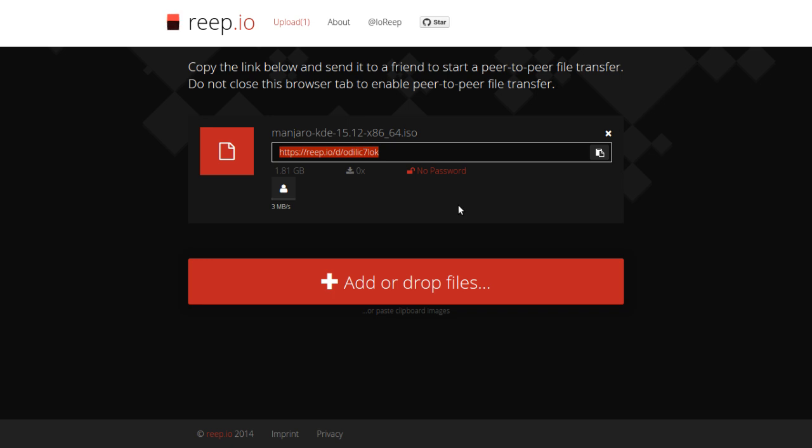So the big catch with this is that the browser window that's operating here has to remain open as long as you want the file to be available. So the second you close that browser window, the file becomes no longer accessible. Now, this is good from a security standpoint. If someone is gaining access to a file and you do not approve, you can just simply close off access to the file. It is a negative on the basis that you can't just simply put a file out there on the internet like you could do with services that make use of big servers and data farms and all that kind of stuff. This is a very peer-to-peer way of doing things.